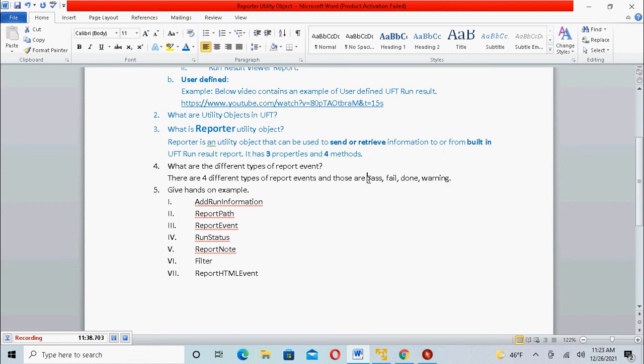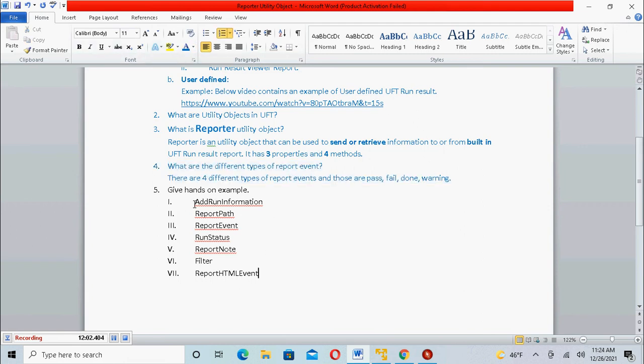So there are 4 different types of reported event: pass, fail, execution ends with no result, or execution ends with a warning. This is information that we need to know before we go to hands-on examples for these methods and properties.